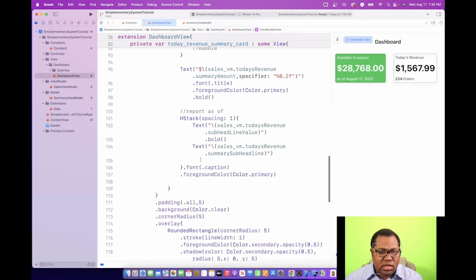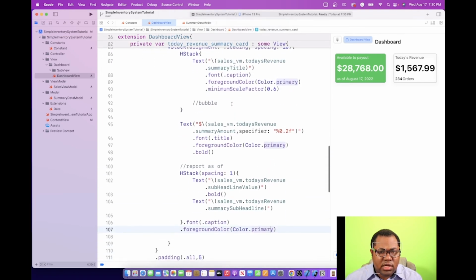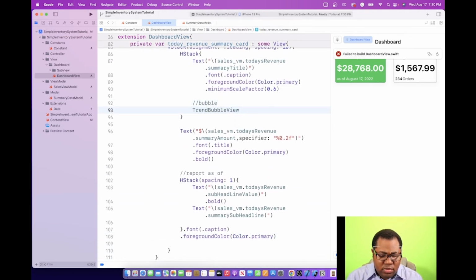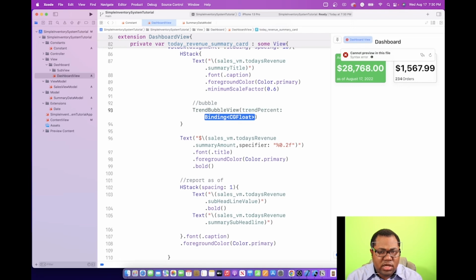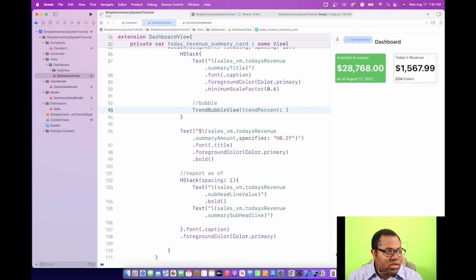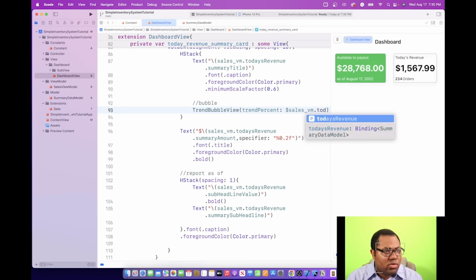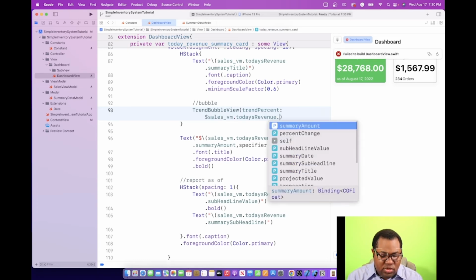So inside here, what we're going to do is go inside, and on the bubble, we're going to call BubbleView, which is going to take a trend. So what we'll use to send for that trend, we will call sales, so binding to salesVM.todaysRevenue percent change.